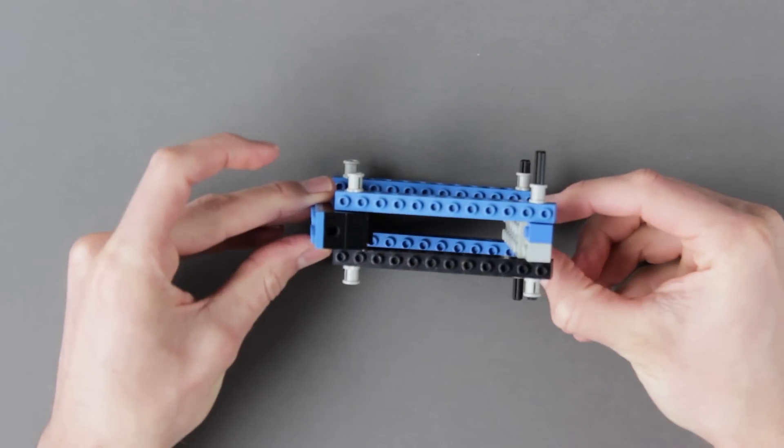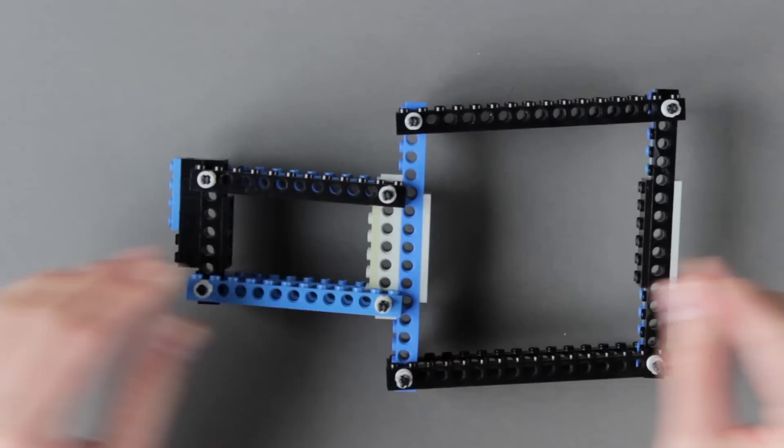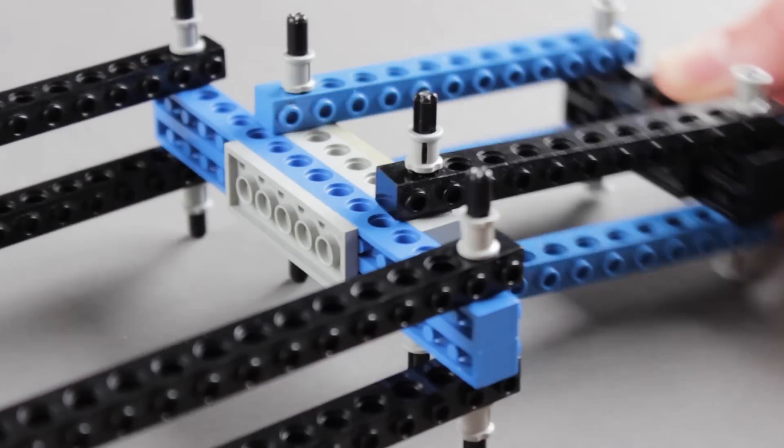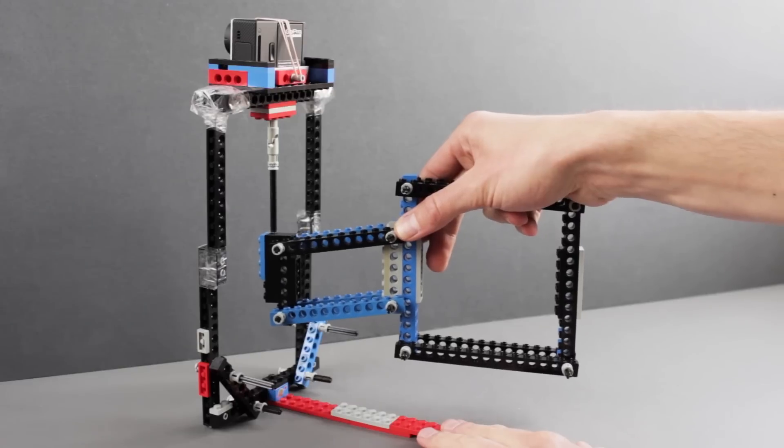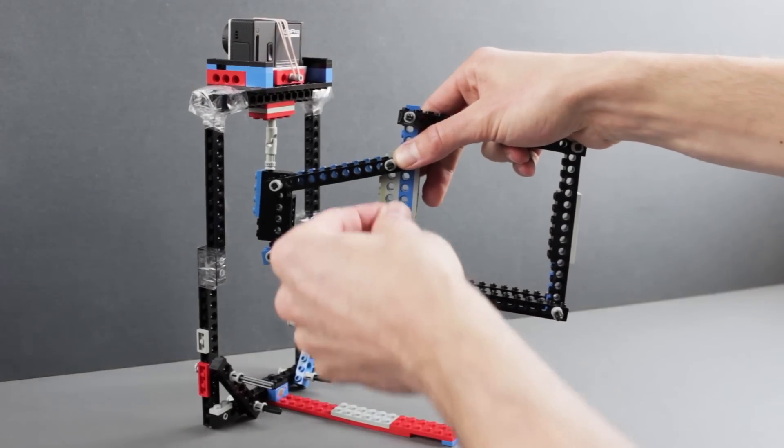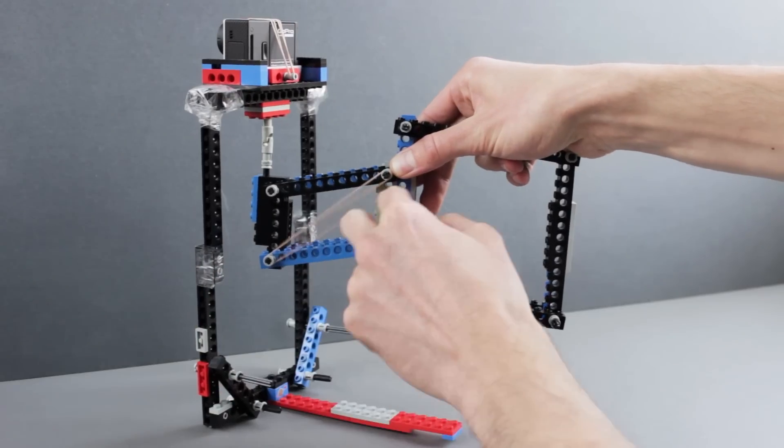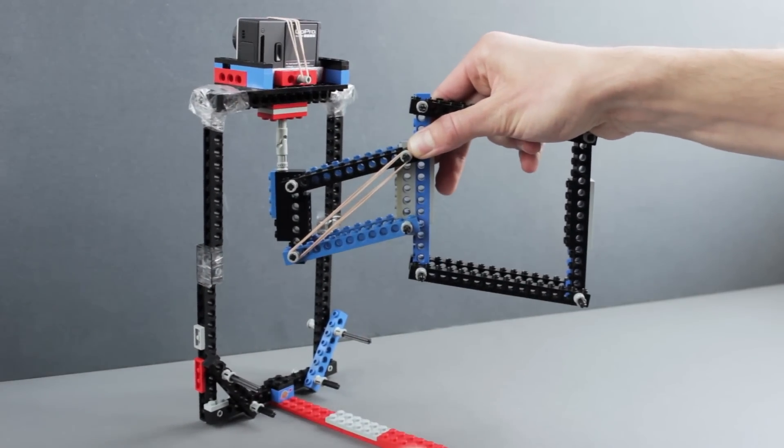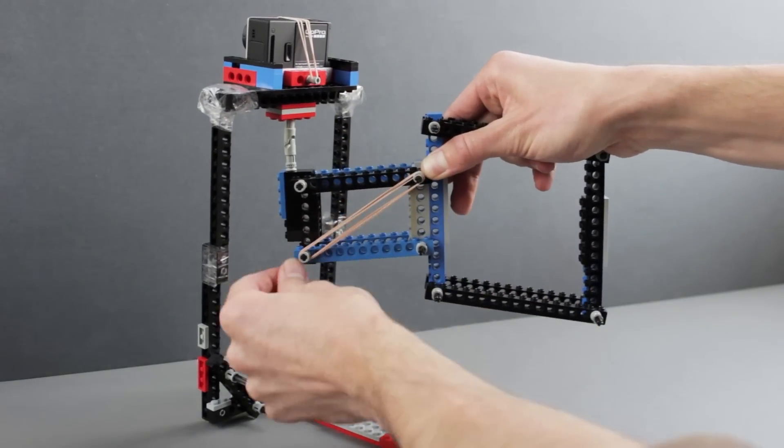I then make two sets of arms made in the same way, but from different lengths of Lego, which I join together. Now I push the axle from the balancing arms into the front of my tensioning system, and add springs or elastic bands until they support the weight of the balancing arms and camera, and rest about horizontally with the ground.